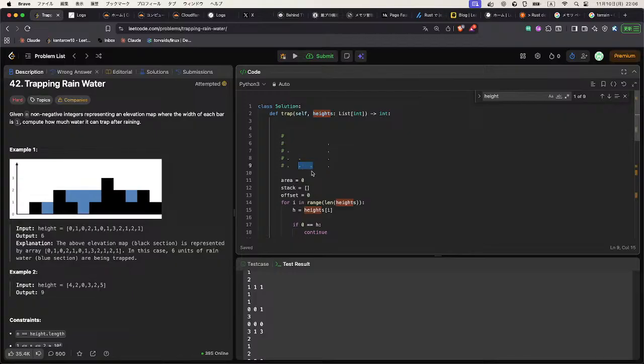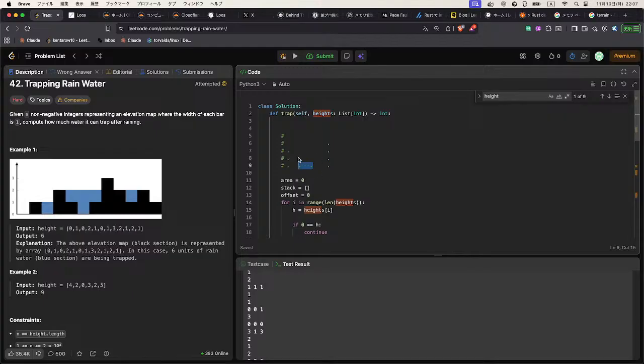So when we append this bar, we should append the information about this area, right? Yeah. Thanks to this, we can calculate this area.